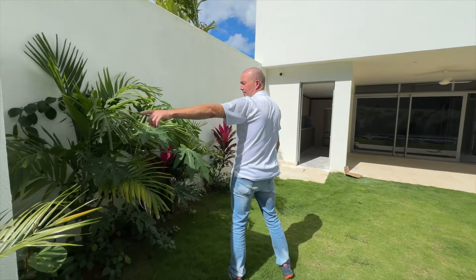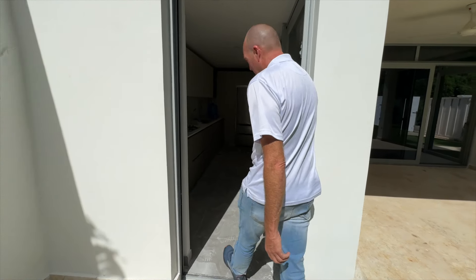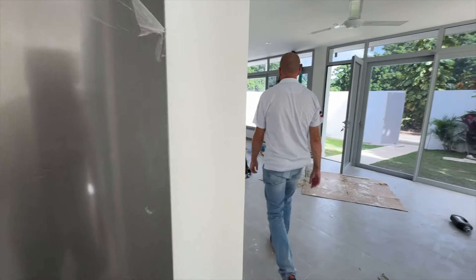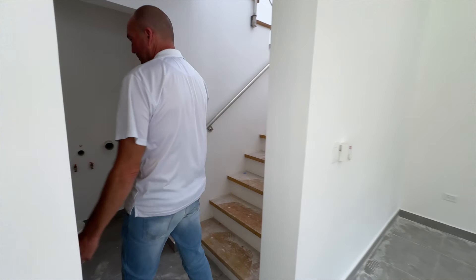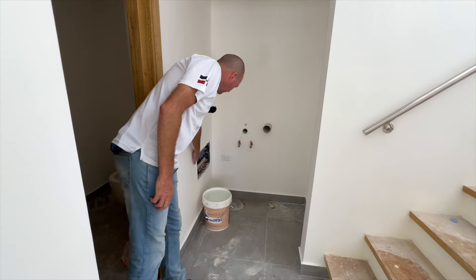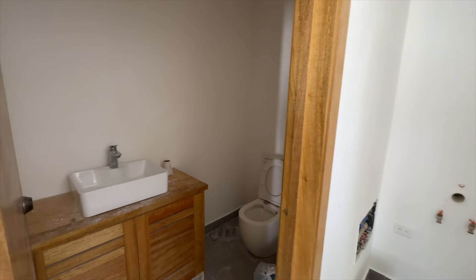On this end of the same building with the pool pump and filter, you have your propane tanks, which furnish the house with your stove and that stuff. We'll walk through once again — there's a guest half bath here on the first floor. There will be a door here for the laundry area; all your water manifolds are here and your electrical panel for the entire home. Right in here is the half bathroom on the main level.